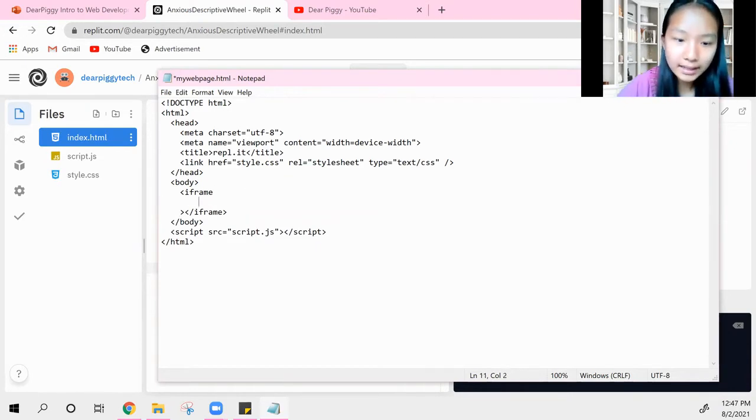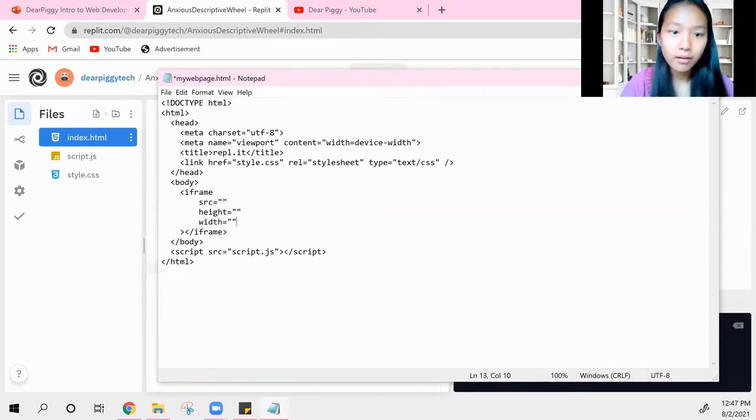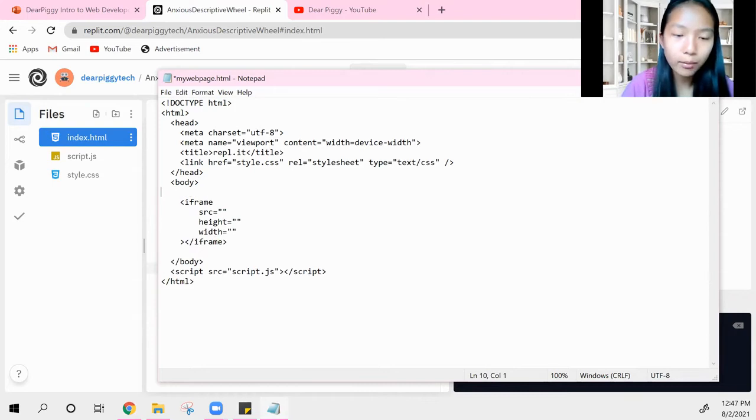A couple of things we need are source, a height, and a width. So that is the format of our iframe tag. It looks a little different, but it's okay.